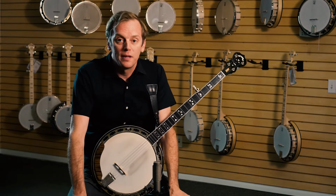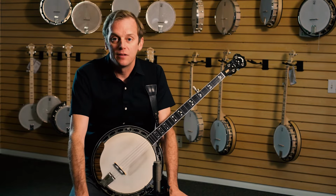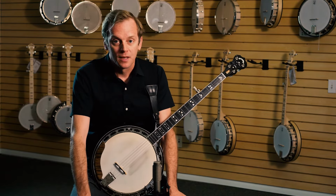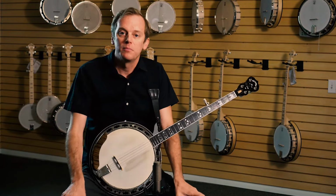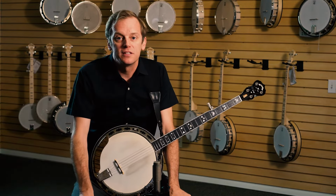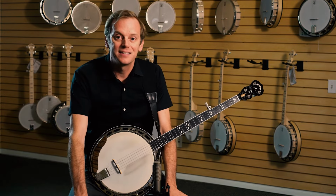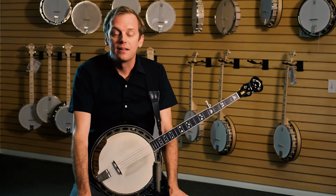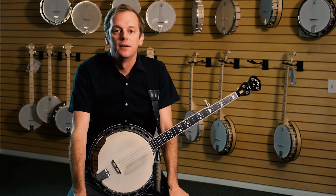And I think if you play around with it enough, you'll find that it can be a very efficient way to move up and down the neck and change chords in such a way that gives you kind of a bigger keyboard sort of pianistic way to think about the banjo. And in part 2 of this series, we'll learn how to get even more bang for your buck out of this and cascade those inversions, meaning that they will roll across the keyboard, or the fretboard in our case, in a very satisfying way.